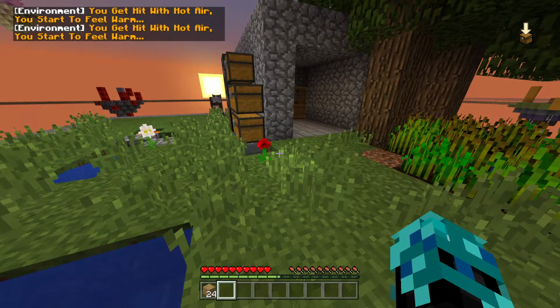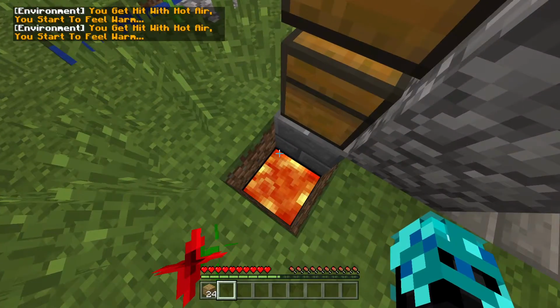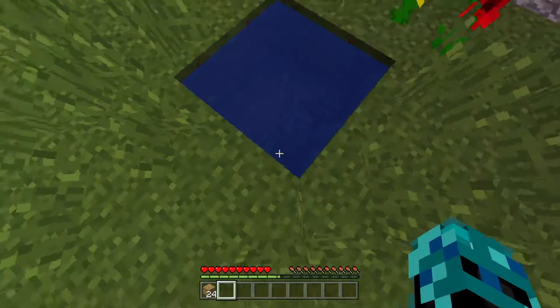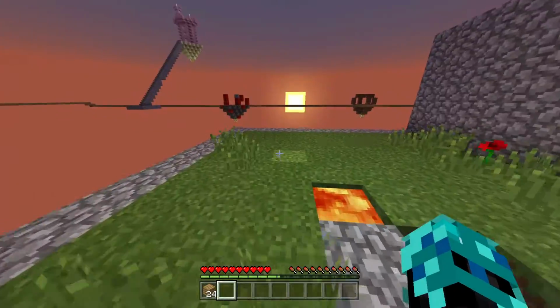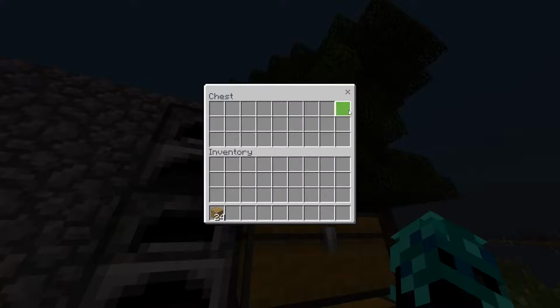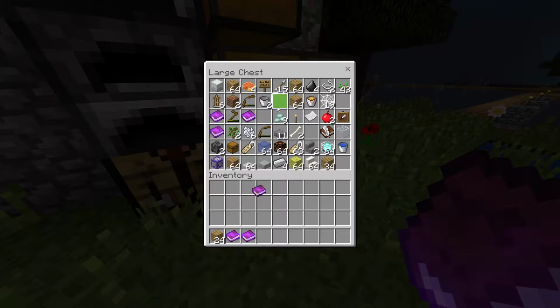Okay, lava? I don't remember that being there. So we got an infinite water source, we got a cobblestone generator, very nice. We got some chests, and the bottom chest is actually going to have books. I'm going to read you guys all the books that I have.